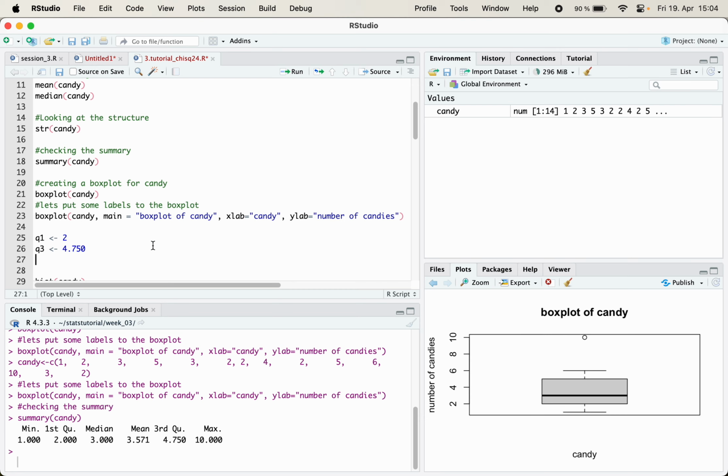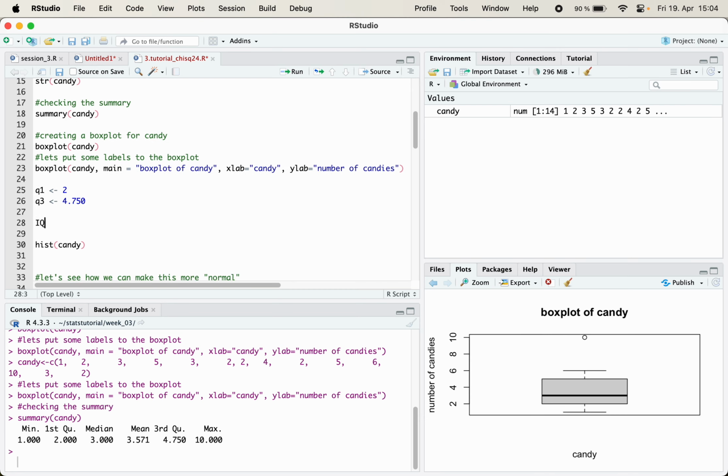And then we just calculate the interquartile range, which is the difference between Q3 and Q1. I'm creating a comment and calculating the upper and lower limits.